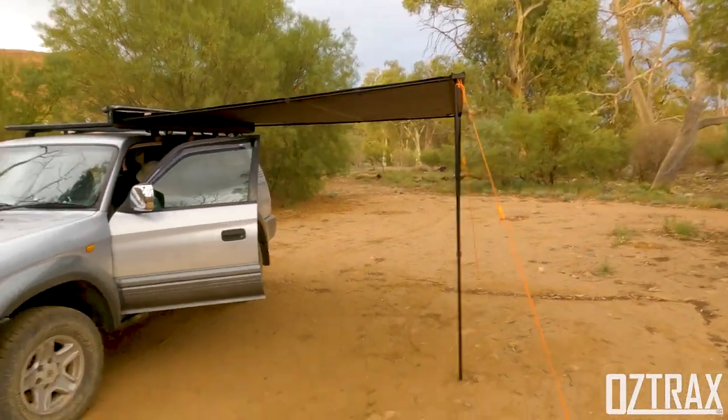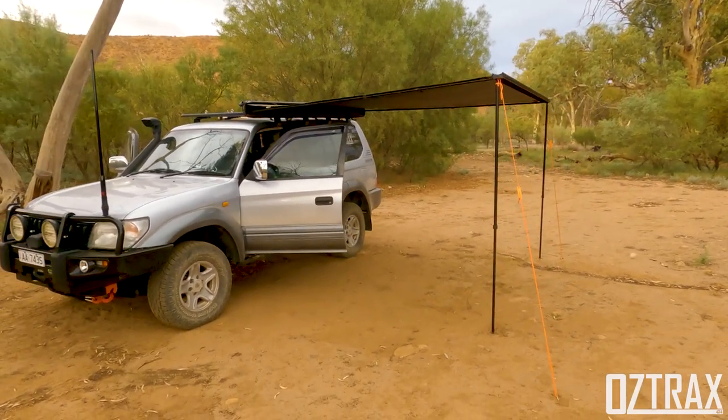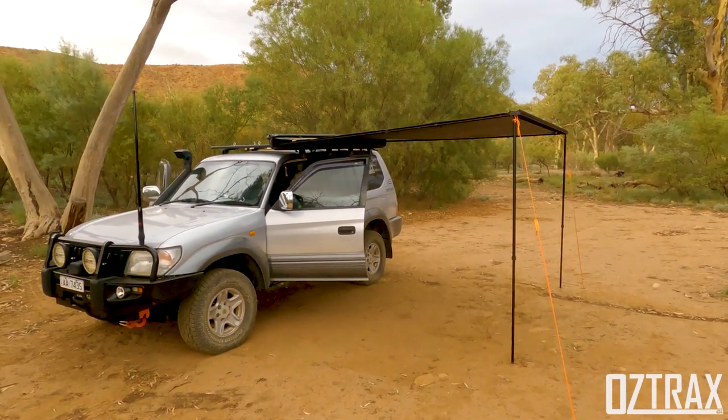Got the awning to go, and yeah, then we'll be on our way. It was an interesting sleep last night. Had some owls or something out for a while, hooting, and then I heard a knocking on wood, a knock at one point and a knock somewhere else. It's really creepy. Don't know what it was. It eventually stopped, and I've slept for I think a good 6 or 7 hours, so I'm feeling pretty refreshed. Just got to get this down and then on our way. I'll let you know what happens when we get to Arkaroola.